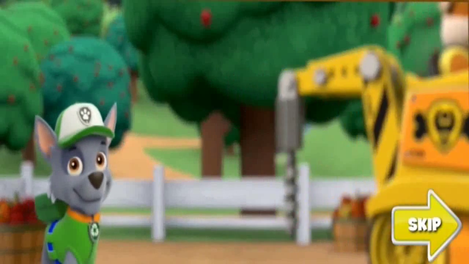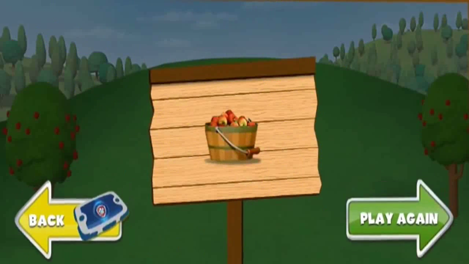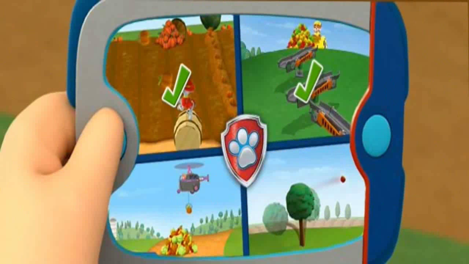To the barn. Arrow! Great job, pups. Click back to choose another farm game. Click play again to gather more apples with Rocky and Rubble. Back. Farmer Yumi needs more help. Click another farm game. Load the crops.